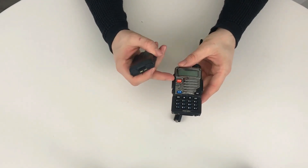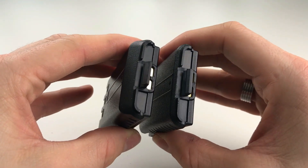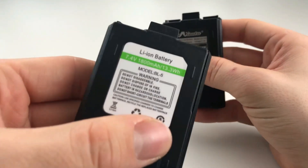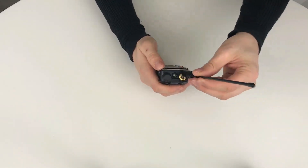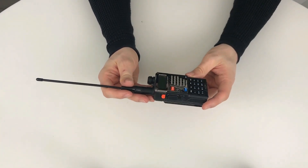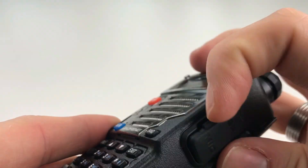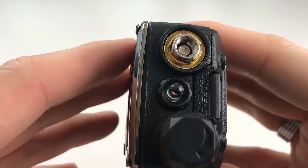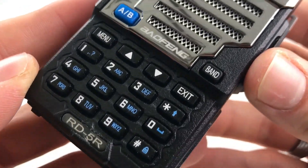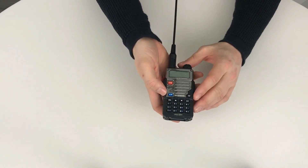The radio is very similar to the other UV5R models with the faceplate on the front branded RD5R. It's got a chunky battery — a little bit wider than the standard UV5R batteries, but it will fit any Bofeng model. It's a 7.4V 1800mAh lithium-ion battery that slides onto the back and clips into place. The antenna screws into the top. On the side we've got programmable buttons and the PTT. On the other side we've got the speaker mic port and programming cable socket. On top is the flashlight, volume/on-off knob, and keypad on the front.